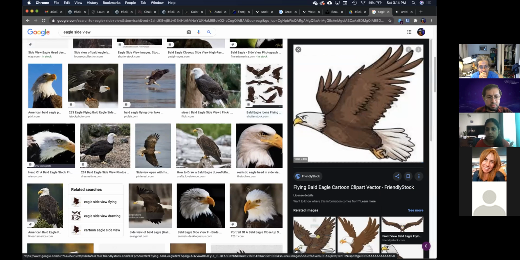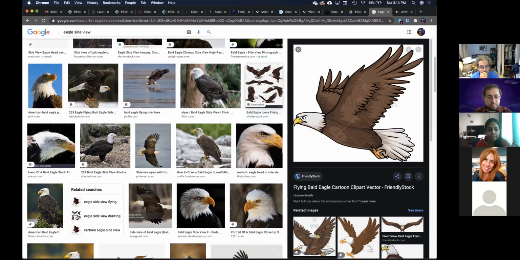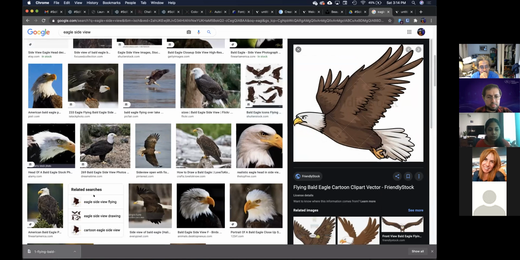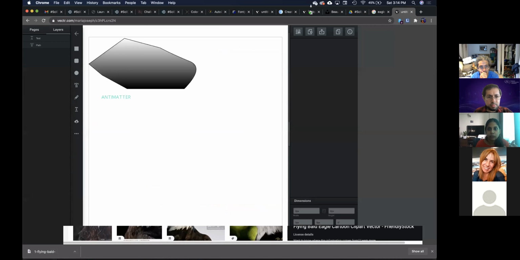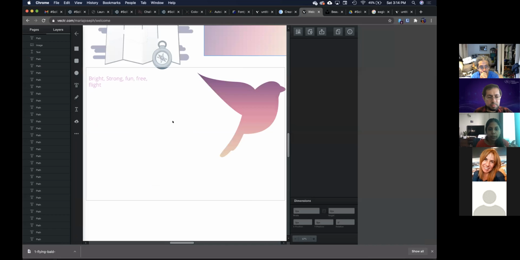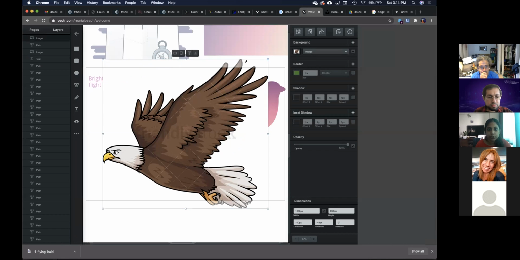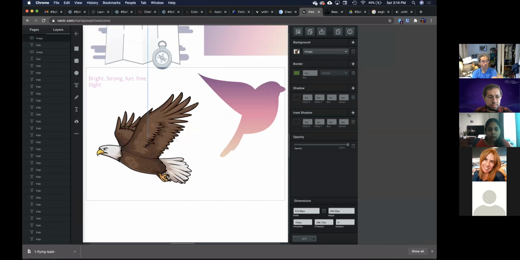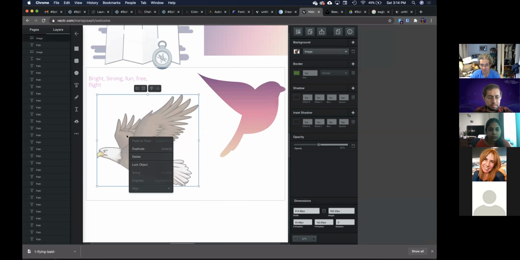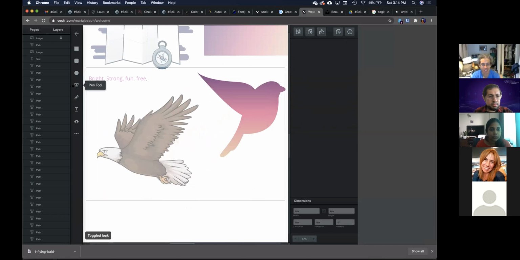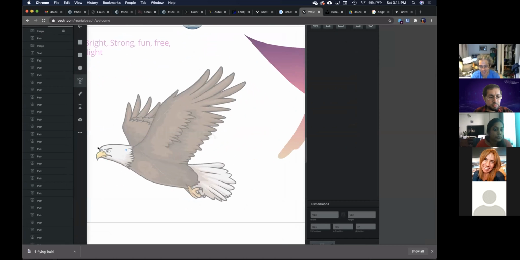So this is interesting enough. What you can do is drag this directly into your software and just drop it in. Press Shift, make it smaller. Reduce the opacity so that you can draw on top of it, and lock the object. Go to your pen tool, and you'll have to zoom in for this, and spend some time doing this.